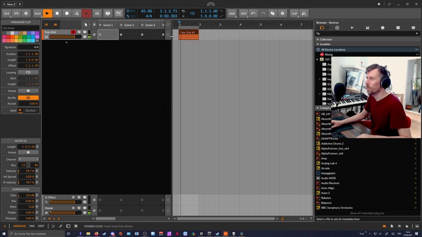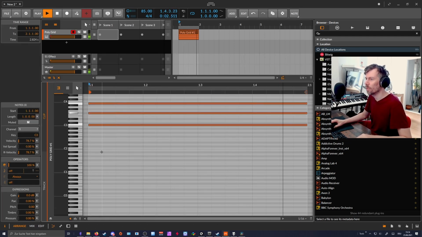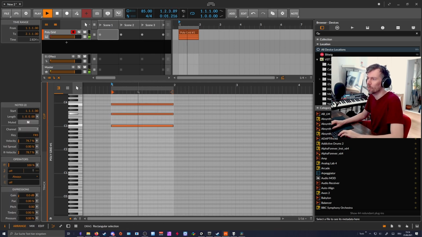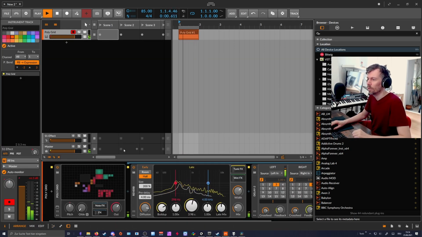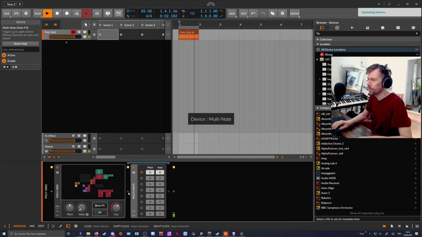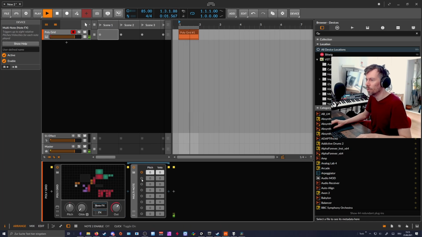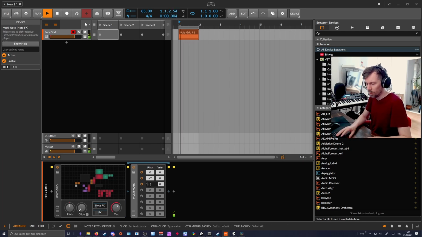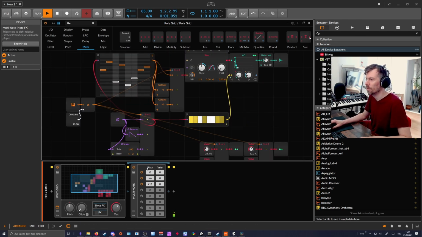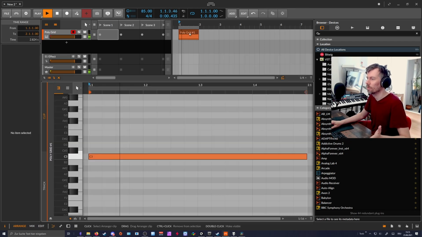There's also the possibility to, instead of using here the notes, use maybe just one note, go inside the grid here in the note FX and use a multi-note output. So we have our first note here, maybe go to 7. And have the same outcome basically, just with one note.